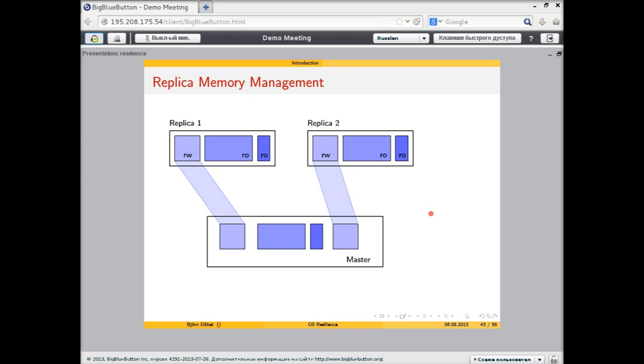And in this scenario, where we have shared read-only regions, we assume that memory is somehow protected by hardware-level protection mechanisms. For instance, if you have a look at modern server installations, then memory is usually protected by error-correcting codes in hardware anyway. And if you have such ECC memory, you can be sure that memory content is not going to be corrupted by any kind of hardware errors. And if you have this, then you can make this optimization that read-only regions are shared across replicas.